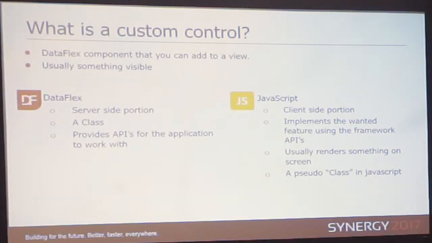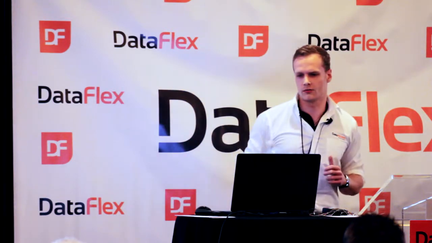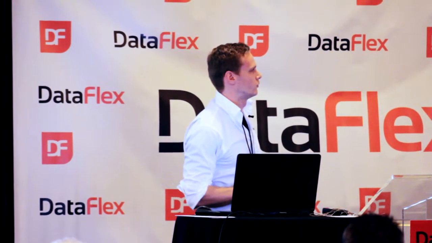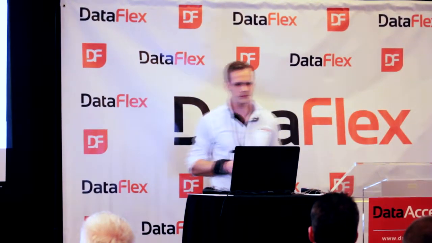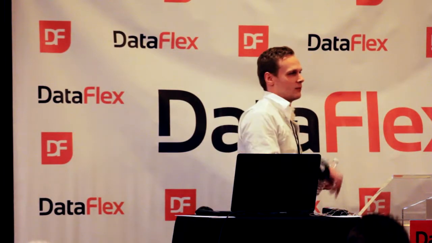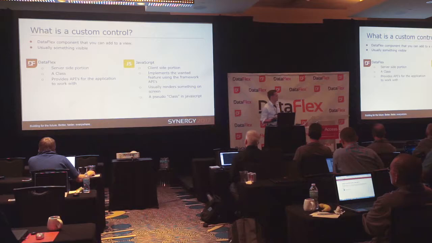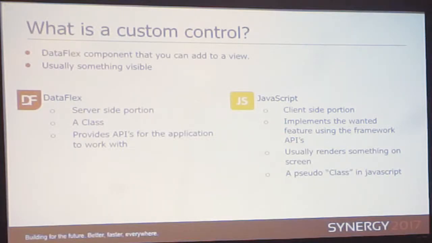The DataFlex side reflects the server-side portion of your custom control. And this is basically a DataFlex class based on a web app framework base class. And here you'll be providing the APIs for your application to work with. Now, the JavaScript side reflects the client-side portion of your custom control. And this is where you'll be implementing the wanted feature using the framework-provided APIs. Usually, you'll be rendering something on screen here. You'll be generating HTML. And what you're building is something comparable to that of a class, but then in JavaScript.